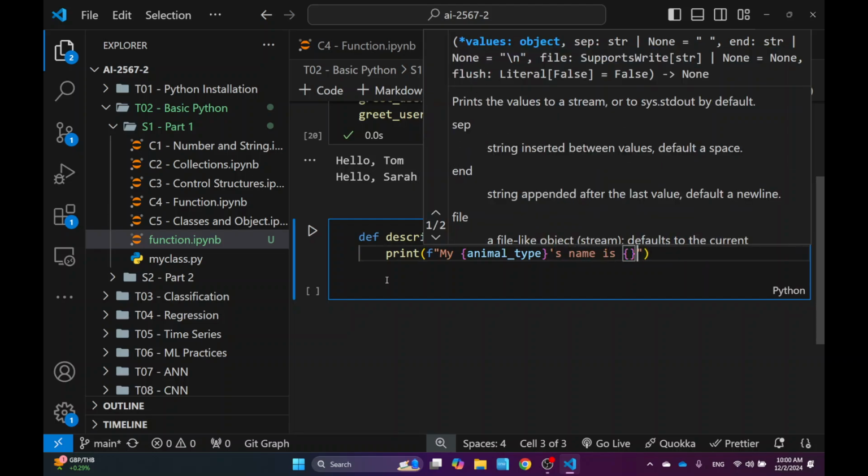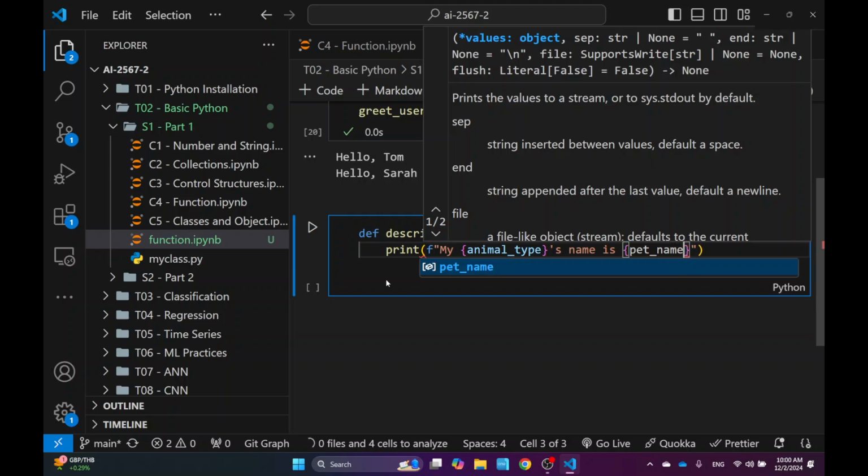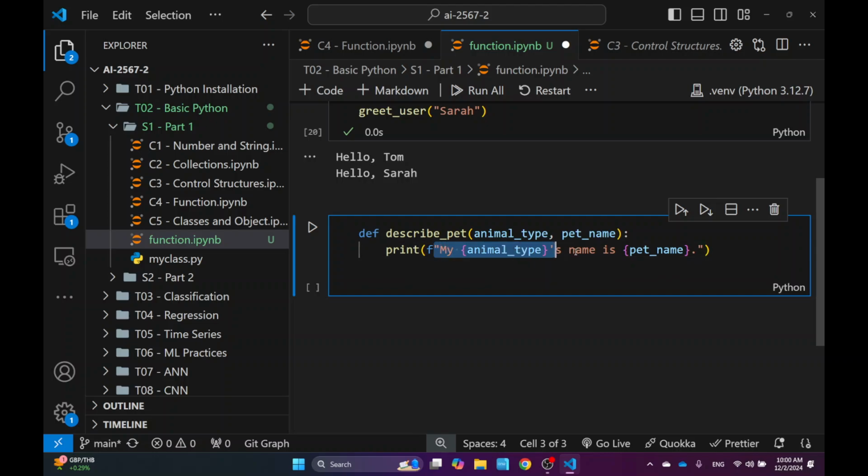Name is pet name. See, the way that I write this is very self-explanatory, right? Because you write the whole sentence and you just inject some of the dynamic content into it. So that's why I really like f-string more than just doing summation. It's kind of confusing.